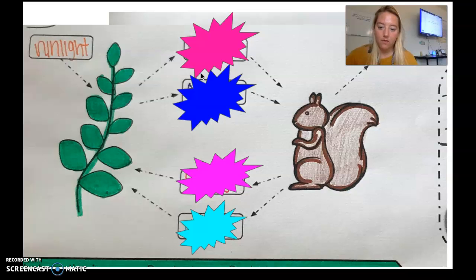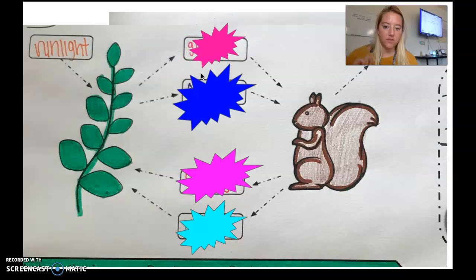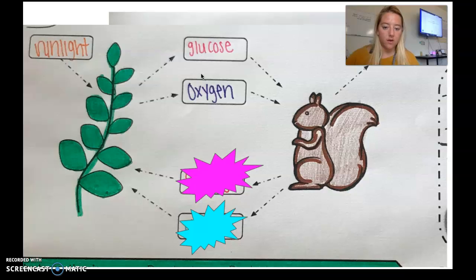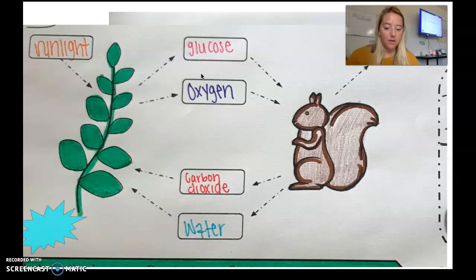And then we know that the products of photosynthesis, we've gone a little bit backwards here. Our product is glucose, the main product we're worried about. That's sugar. We want to make our food. Food is glucose here. They use the glucose to power their cells. And oxygen is our other byproduct. We know that animals, or squirrels, or things like us, and plants as well, do cellular respiration. So they'll take in that glucose from eating and the oxygen from breathing, and they're going to use those to form carbon dioxide as a byproduct and water.